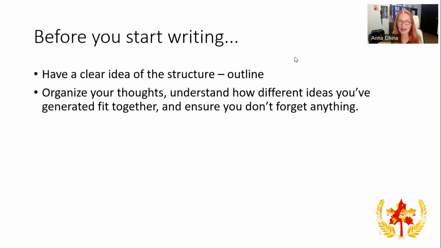So before you start writing, you have to have a clear idea of the structure, the outline. You have to organize your thoughts. Take time to do this. Don't skip this part, because once you have a nice outline, this will guide your research. Of course, before doing this outline, you should have read about the topic and identified, as I said, is it viable? Is there literature available? If not, you're going to conduct the research, maybe based on surveys, due to lack of literature.